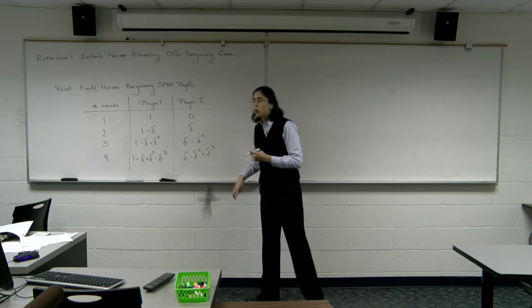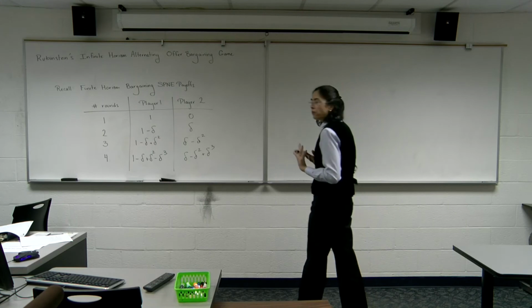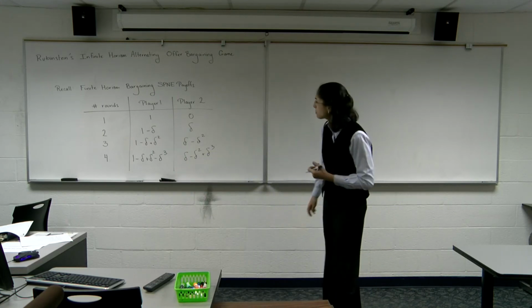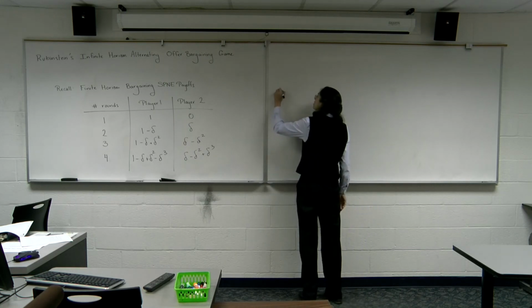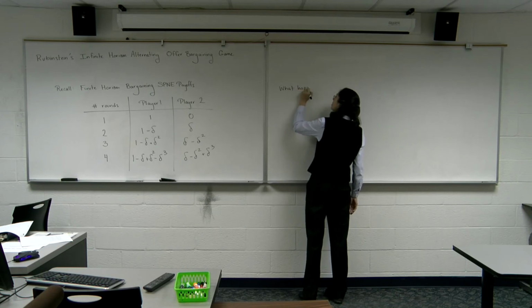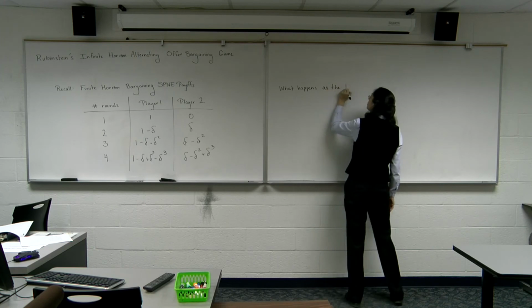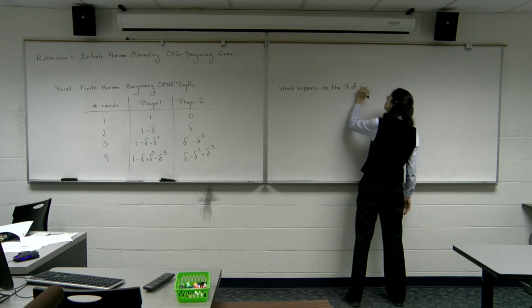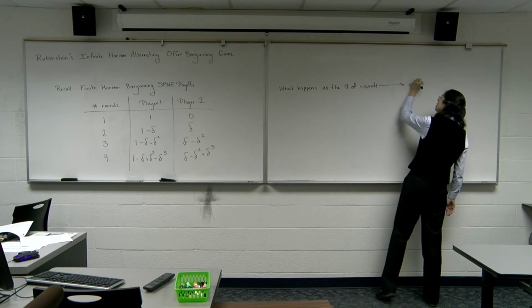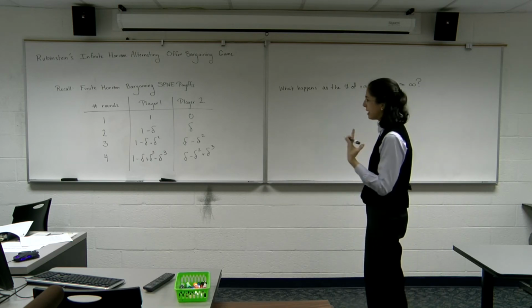And then similarly in 4 rounds, the 4th round is a round in which player two gets to propose, so player two's subgame perfect Nash equilibrium payoff goes up a little bit, while player one's goes down. So we want to ask ourselves, what happens as the number of rounds goes to infinity? We have 1, 2, 3, 4, and we should ask ourselves what happens if we keep this pattern going.